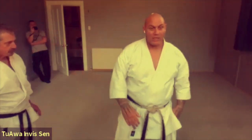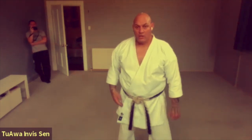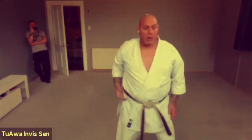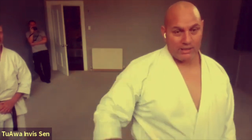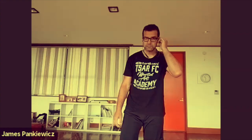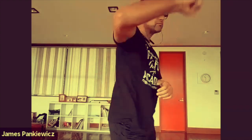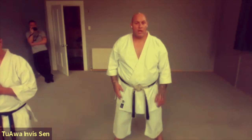So let's practice that again, just stationary. Wrist, elbow as a strike, entry, and just one hand. And we stop. Wrist, elbow, entry. Right? And we stop. Wrist, elbow, entry.